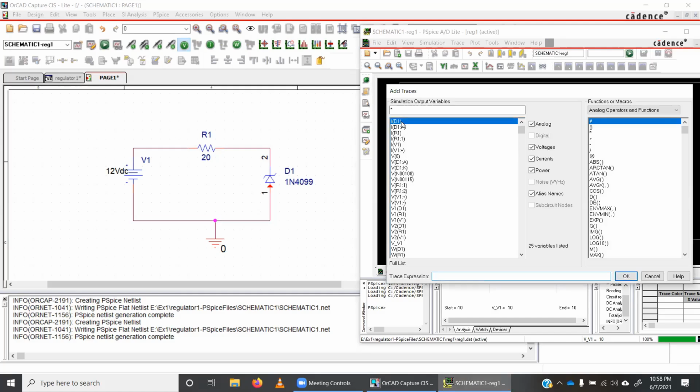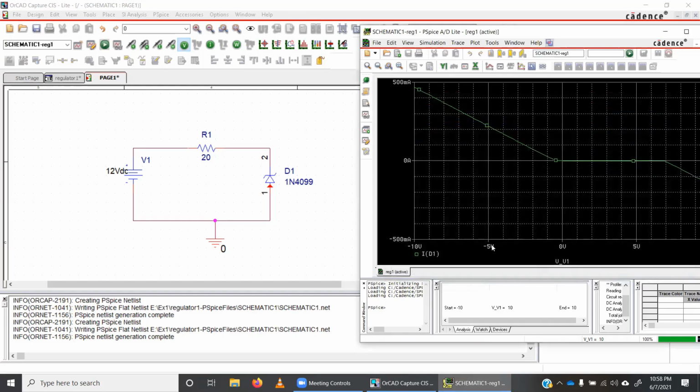When I click this, it comes here. So this is the equation. If you want, you can connect different things and get it done. For the time being, y is the current. Now in this graph, this axis is current and this axis is voltage V1. That is not what we want. What we want is the voltage across the diode. So we want to change the variable used on the x-axis.